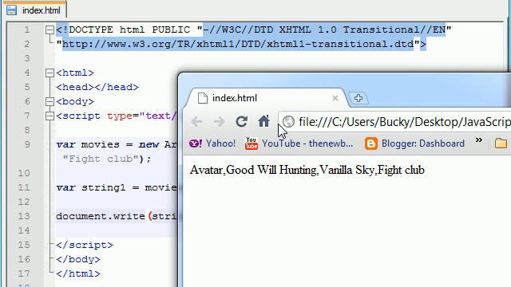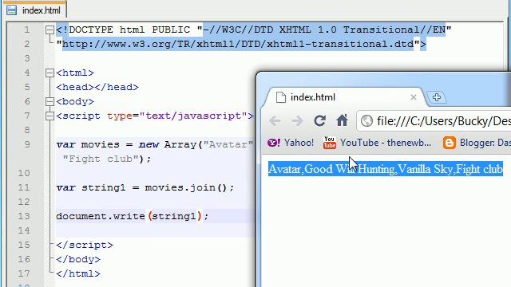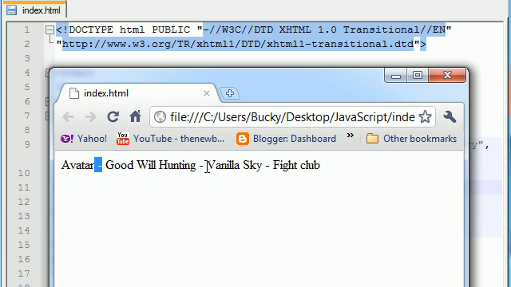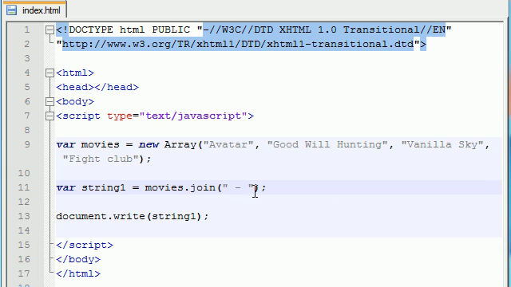As I told you, it doesn't take any parameters, and whenever it doesn't take any parameters, by default it separates your list with a comma. But if you're saying, alright, what if I want to separate it with something other than a comma, like a hyphen or something like that? Well, it doesn't take any parameters by default, but you can pass in a parameter if you want. It's optional. If you do pass in a parameter, then it's gonna exchange that comma for something else. So for example, if we use a hyphen, what it does is it changes all those commas to hyphens. So check it out. Now you can have a customized string depending on what parameter you pass in. And one thing you may have noticed, make sure you pass your parameters in between quotation marks, because you're passing it in as a string technically. So just want to throw that out there.